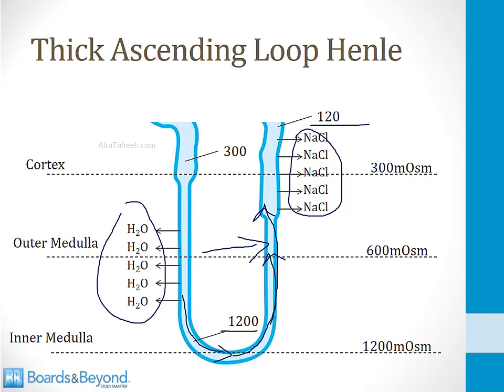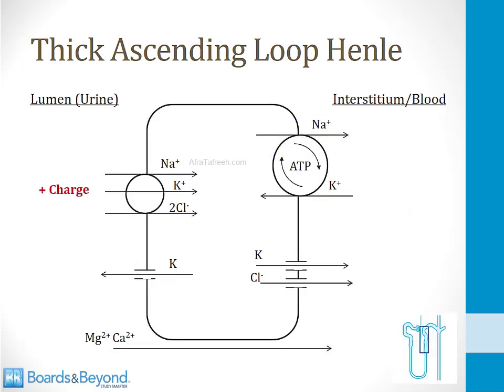You'll also notice in this drawing that the ascending limb has two portions, a thin portion and a thick portion. The thick portion is the most important portion. That's where sodium chloride is actively resorbed to take that tubular fluid all the way down to a very dilute and low osmolarity of 120. Sodium and chloride are reabsorbed in the thick ascending limb of the loop of Henle by a very important pump that reabsorbs sodium, potassium, and two chloride ions. This is the same pump that is inhibited by loop diuretics, which I talk about in the diuretic module.